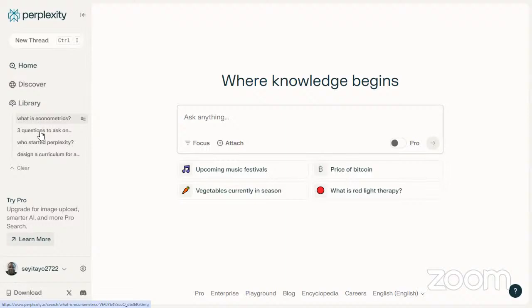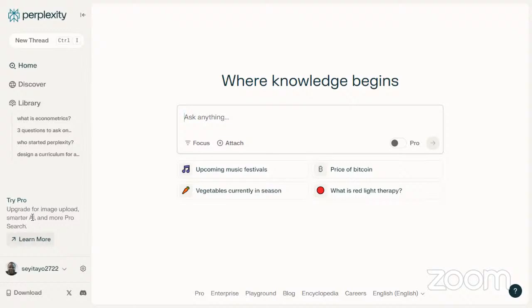So if you don't sign in into your account, if you don't have an account with Perplexity, you will not be able to have them recorded here. And of course, you can see if you upgrade, you can have the Pro version.